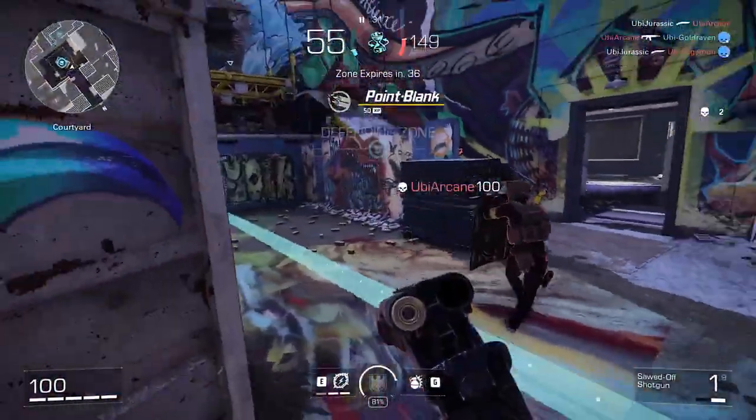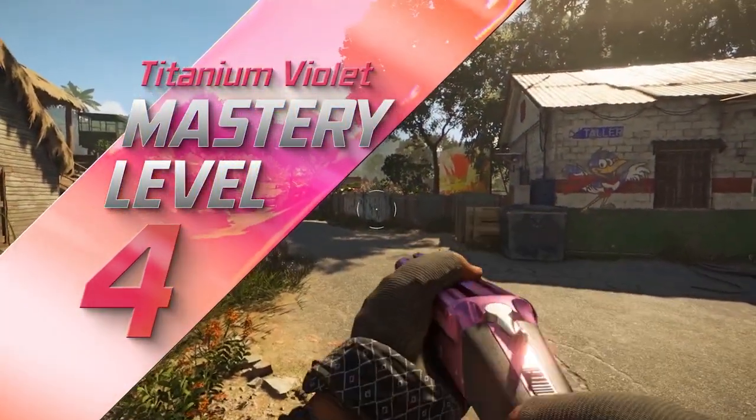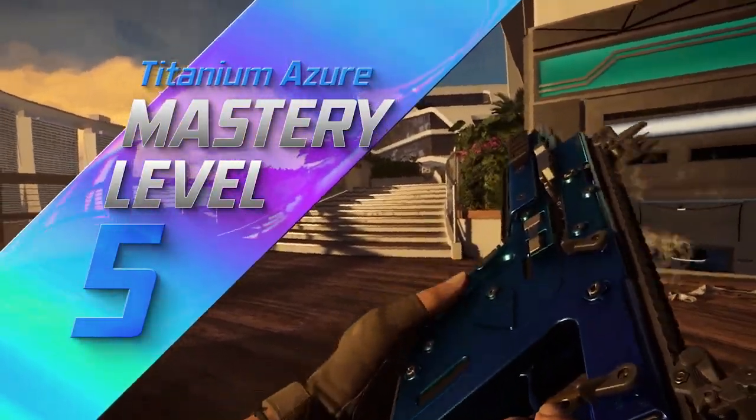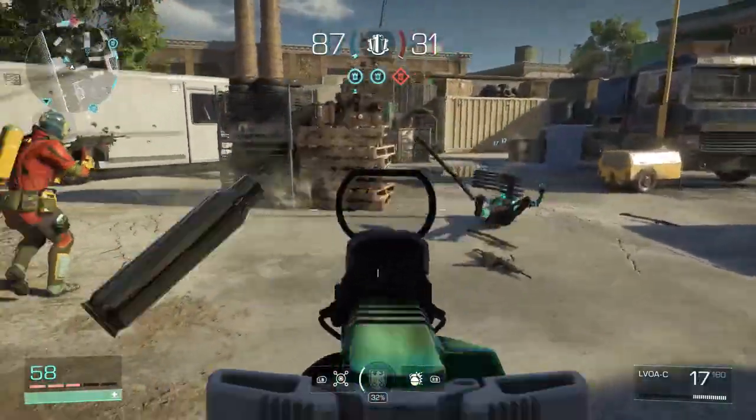In Season 0, our weapon mastery offered bronze, silver, and gold. In Season 1, we're kicking that up a notch with our titanium series: Violet, Azure, and Prisma. Of course, we saved the best for last. Prisma will change colors, which is a first for our weapon mastery camos. These camos will also be available on all 3 of our new weapons as well.